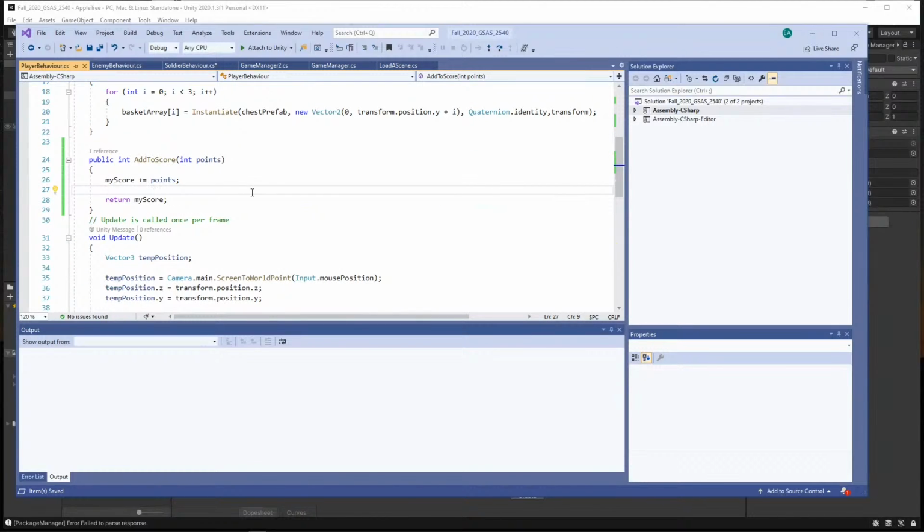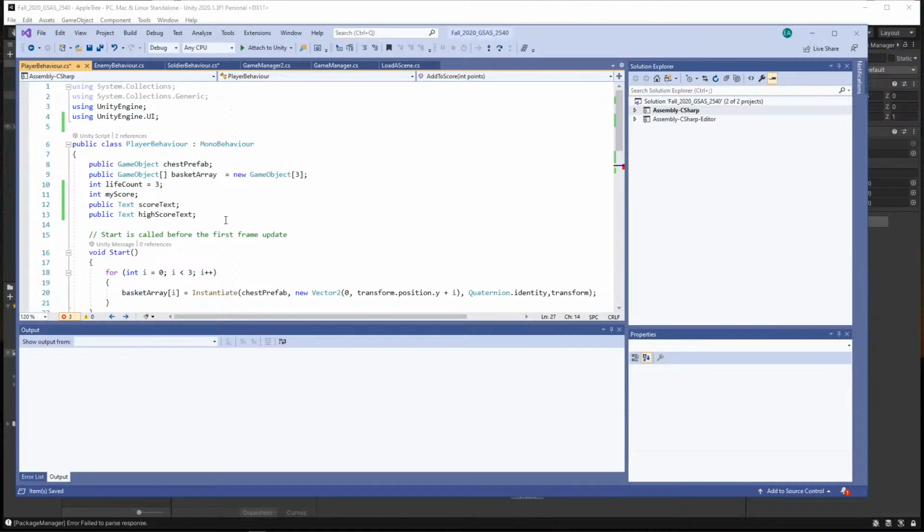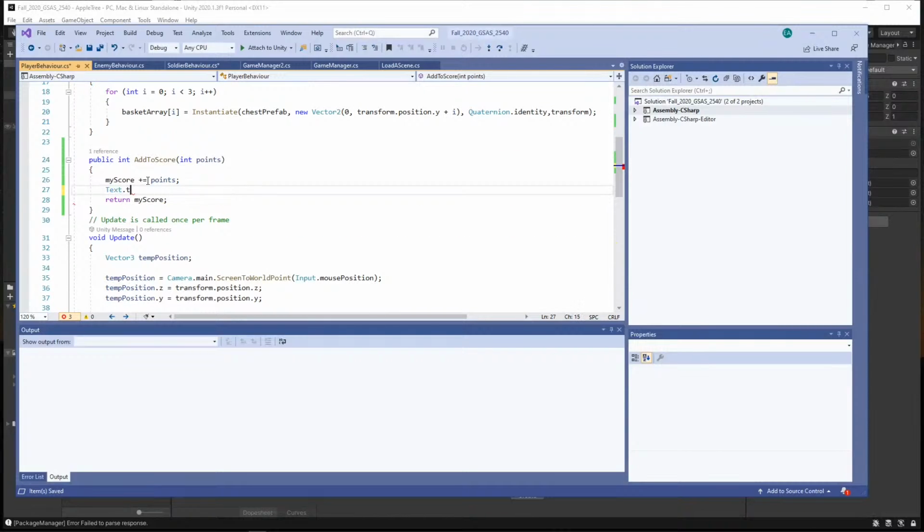And now here, we're going to say text dot, and this is a little bit weird. Wait a minute. Nope. I need the right kind of text here. Public text dot.